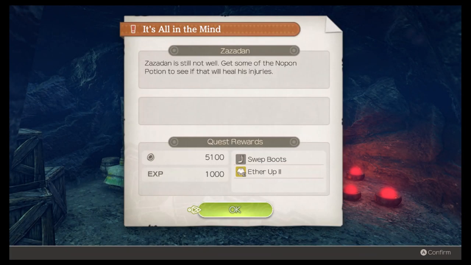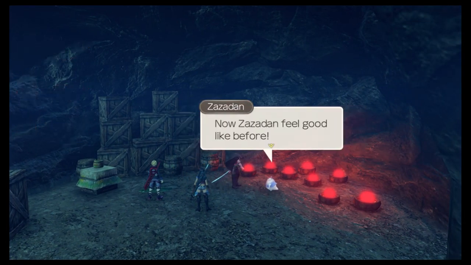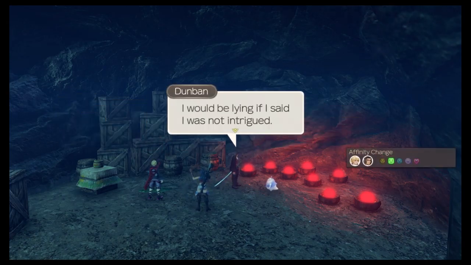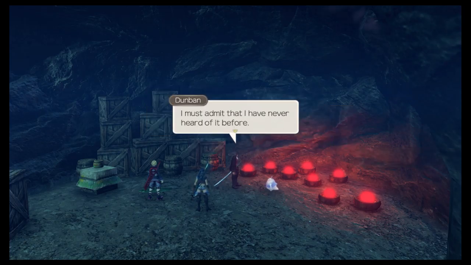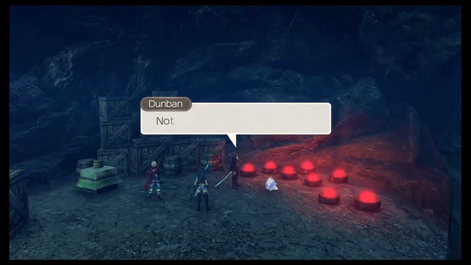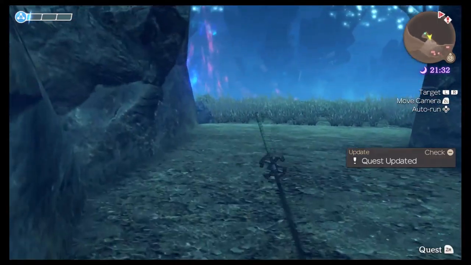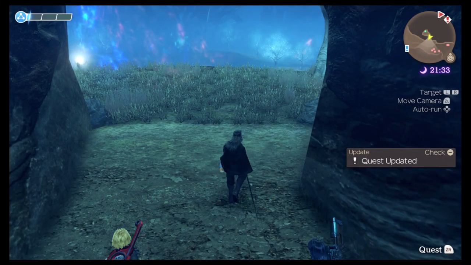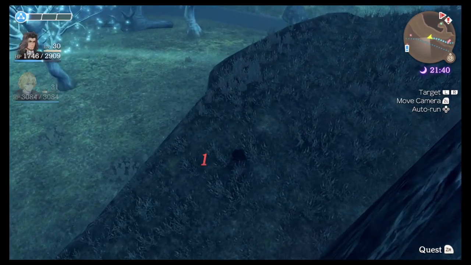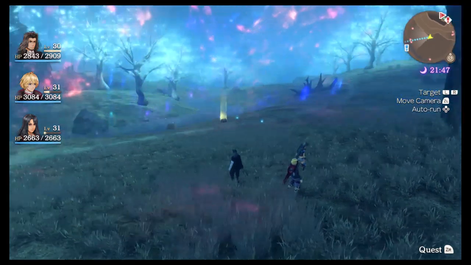Quest complete. Level up. I feel more powerful. Yeah. Oh, affinity change. Good. We got Pioneer already. This is not really useful. Mysterious delicacy. Now let's follow the path.